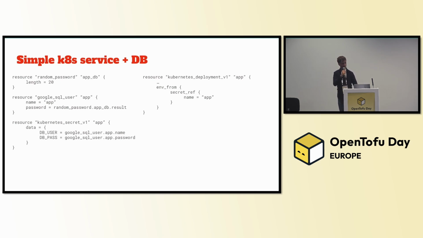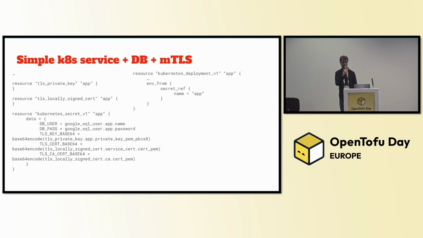No copy paste needed. If you wanted to extend it to then add mTLS between your services, you'll need some TLS certificates. There's also a TLS provider, which is similarly, the Go standard library has crypto, which implements all the primitives for TLS. So this is, again, not calling any API, but you can create TLS certificates within Tofu itself, and they get provisioned into the secrets. If you were to mark these resources ephemeral, they're not saved in your state if you're worried about that. I tend to just lock the state down with IAM and be happy, but people have their preferences there. But it's all really easy, and you can just manage all of this in one tofu apply command. We also see, so these are the environment variables that get populated to the service.